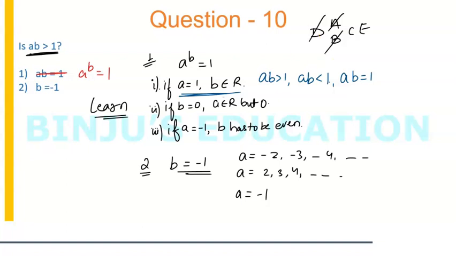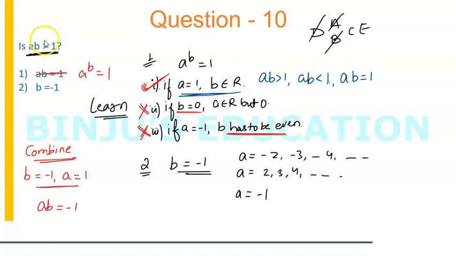Now the only option is to combine the two things. So from statement 2, I have B is equal to -1. So I think that will satisfy the first part. I can have b is equal to -1 here. It won't satisfy the second one, because b is 0. It won't satisfy the third one because b has to be even. So when I combine the two, in that case b is -1 and a is 1. So product AB will automatically be -1.